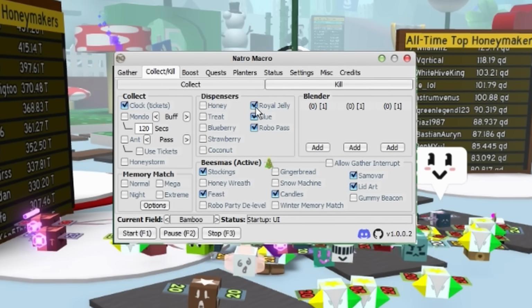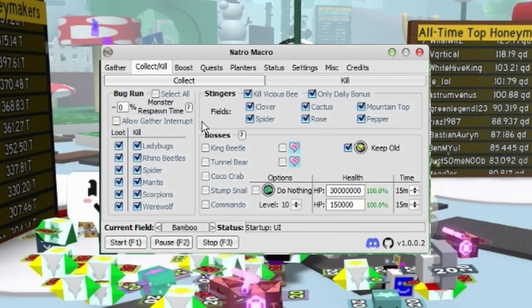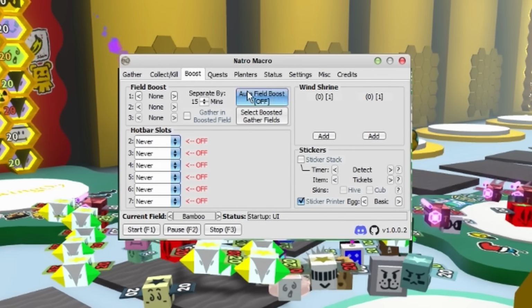This saves you the hassle of having to log in every day and get those manually, as well as defeating a vicious bee, because this can help farm you stingers if you don't have a vicious bee yet. And you can bug run if you'd like, just in case you accidentally used all of your fruits on your bees before you watch this video. Boosts you don't really need to worry about.